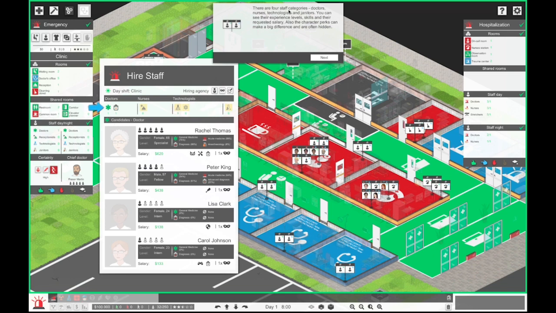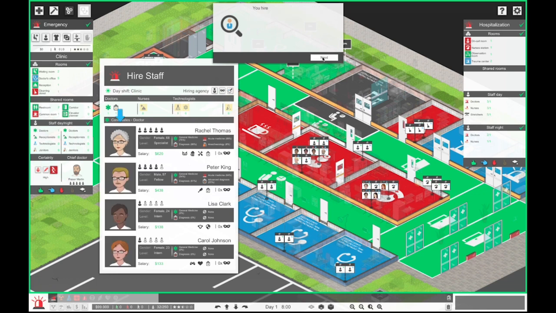There are 4 staff categories: doctors, nurses, technologists, and janitors. You can see their experience levels, skills, and their requested salary. Also, the character perks can make a big difference and are often hidden. If you're not happy with the candidates, a hiring agency will be happy to provide you with a new list or uncover hidden perks for a fee. You can hire an employee by clicking on their portrait. You can also assign any workspace from the employee card. After hiring an employee, you can see their allowed roles on their workspace.